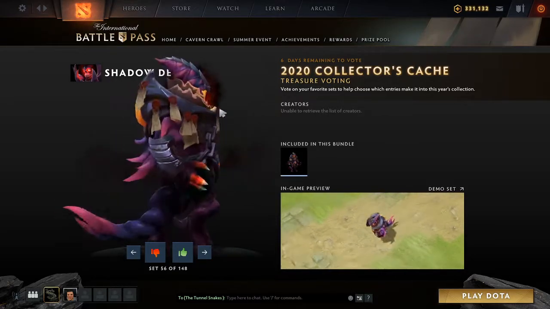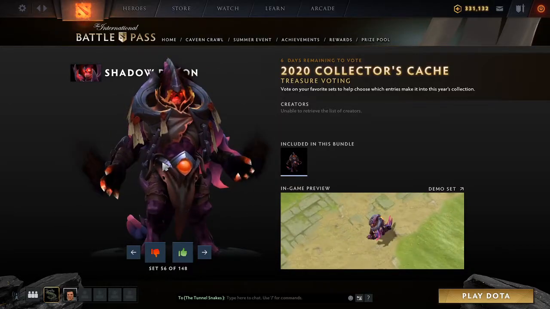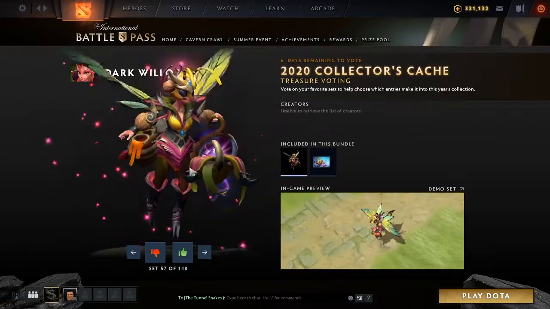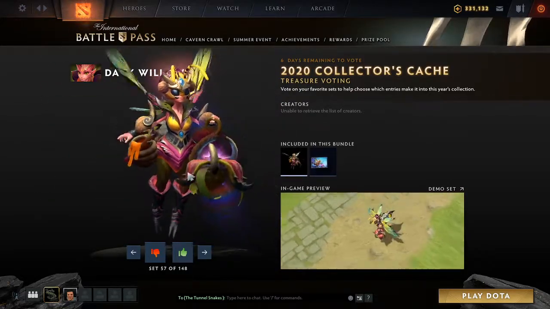The hat, it's funny. It's got a nice point. But not doing it for me. Because it's Shadow Demon, mostly. Oh my god, it's a B. It's B Dark Willow. No, thank you.